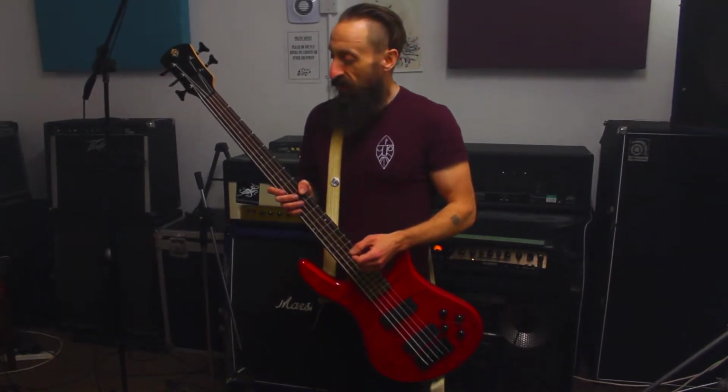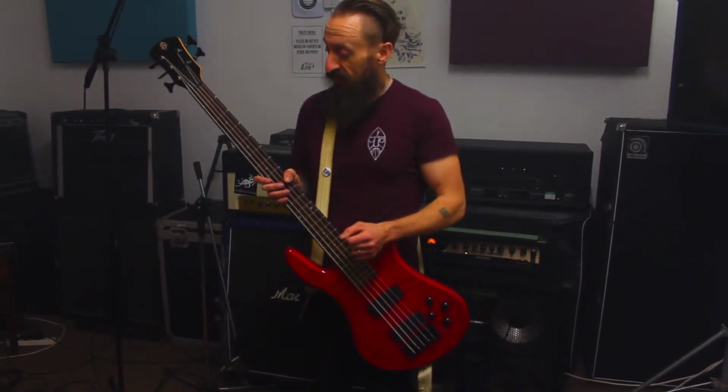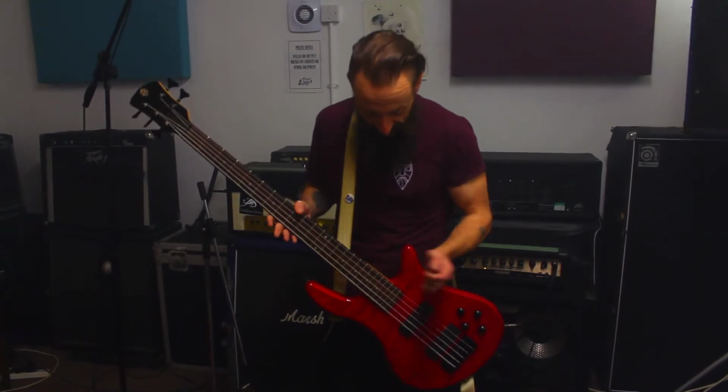Matt got his Spectre from his mate Michael, and we thought, well, I should go the same way. So, luckily for me, I managed to find this Q5 Pro on eBay. I paid very little for it, and Matt drove down to, where was it? Miles away, wasn't it? Reading or something. Yeah, and Matt picked it up for me, brought it straight round to my house, and we put it together, and I've not looked back. It's just an incredible bass. It's got such a low action, it's a fast neck, and it's a lovely colour, so that's why I like it.